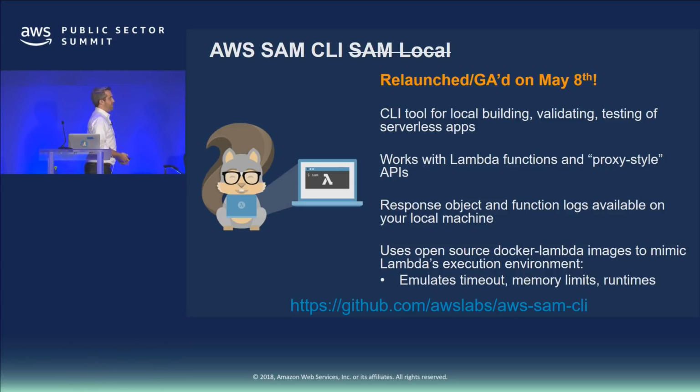Now we also have a development tool that we launched last summer that recently also got overhauled a bit. Previously it was called SAM Local, now it's just called SAM CLI. And so what SAM CLI allows you to do is actually build, validate, and test a serverless application locally in your environment. So you can start at nothing, both say on your workstation or your laptop, or inside of Cloud9 or any other environment that you have.